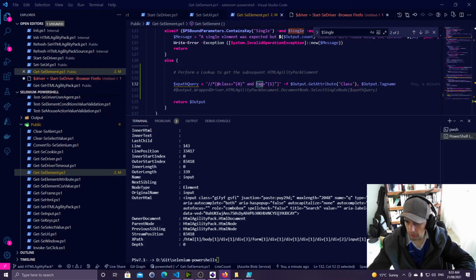Contains local name. Yeah, it's HTML tag name. I don't want the tag.